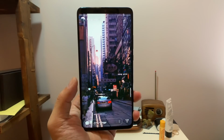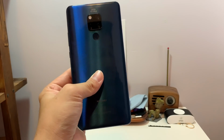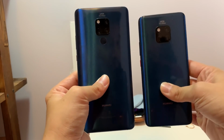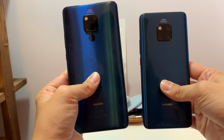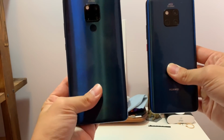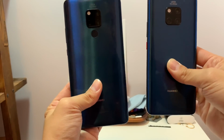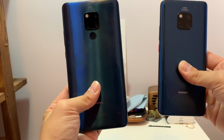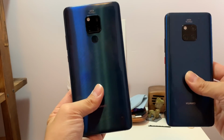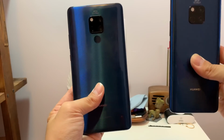So the reason I wasn't going to make a video on this was because the Mate 20X is very, very similar to the Huawei Mate 20 Pro. And considering that I've covered the Mate 20 Pro so much, I didn't feel like I needed to spend a video just covering this, because it becomes a little bit redundant. Just because a phone brand released like 7 versions of one phone doesn't mean I have to give them 7 different videos. I want to streamline my content.